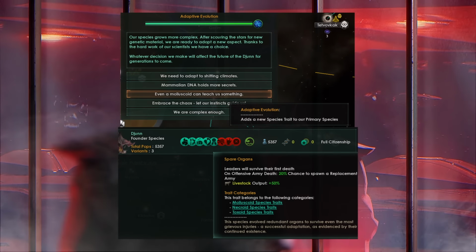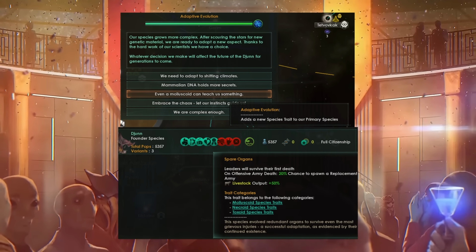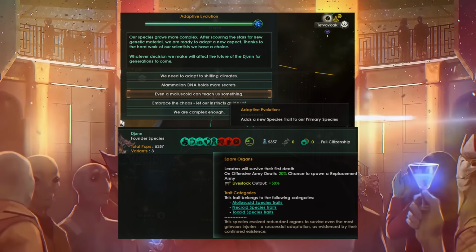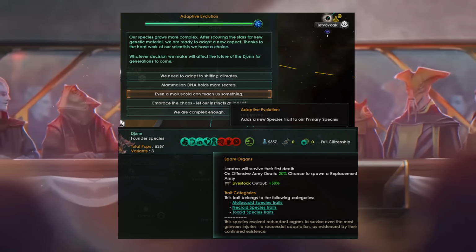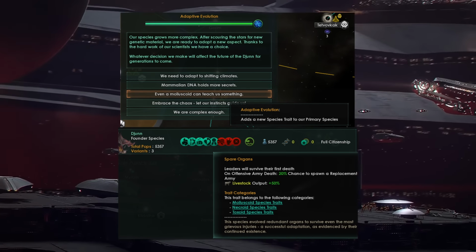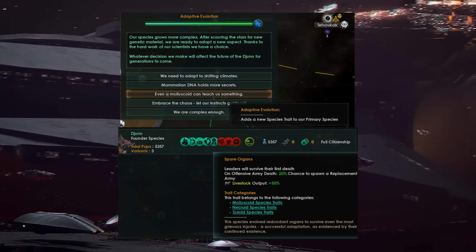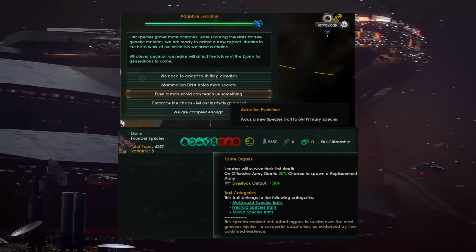You're going to get this event Adaptive Evolution where you can pick a different phenotype and then get a special trait unique to that phenotype. You could also adapt to shifting climates, embrace the chaos, let your instincts guide you, or simply remain as you are because you hate fun.